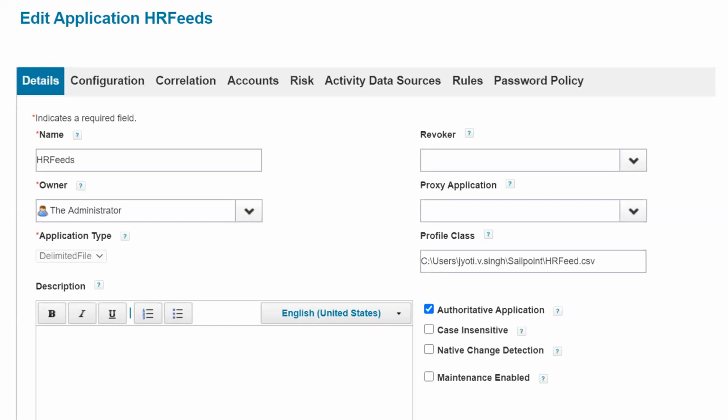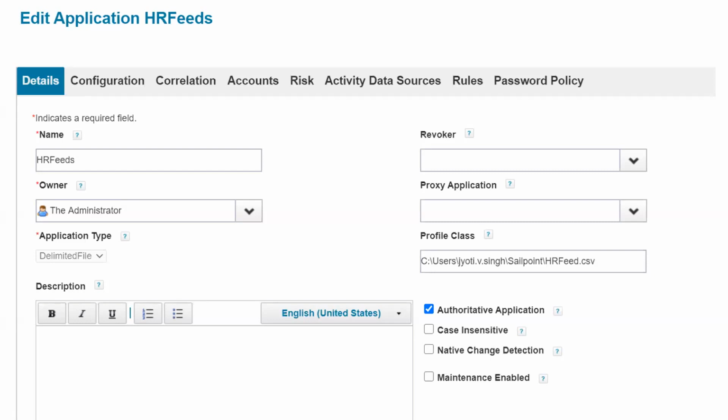You can create as many applications, but if you want your data to be authoritative or consistent, and all the applications should trust this data over any other data, to make that happen, you have to select this checkbox as authoritative application.